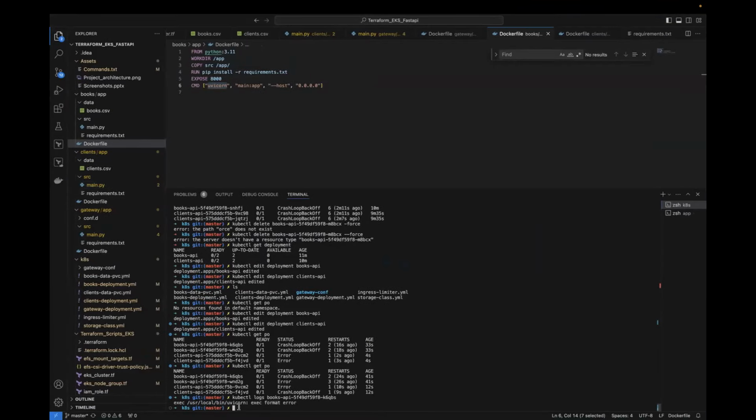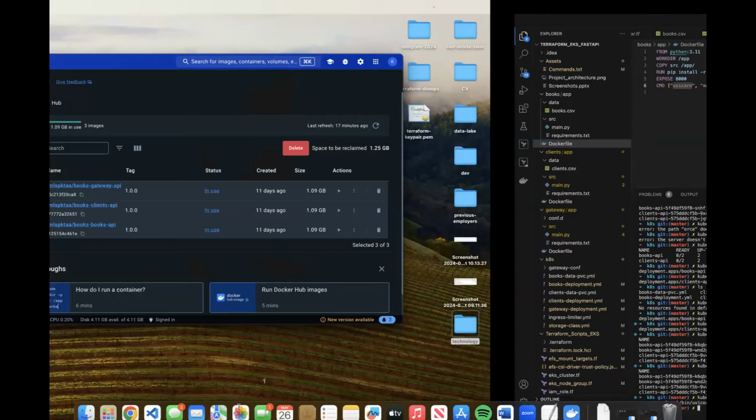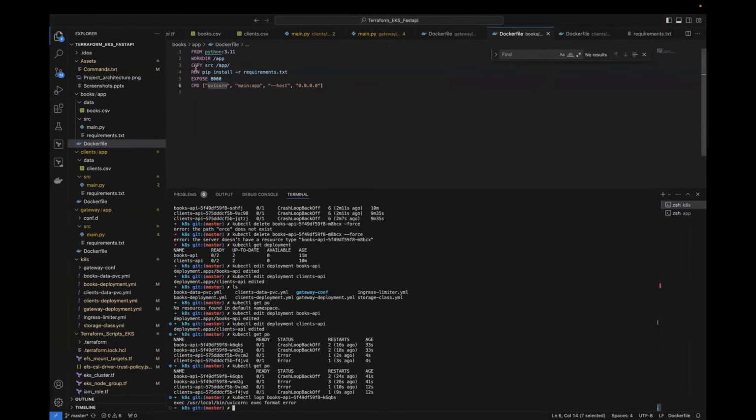In Google, I have seen it says I forgot to put /bin/bash at the top of the SH file. Which SH file? In the Docker file, /bin/bash is missing, instead of this main app and host. Where to give bin bash? In the CMD? One second, I'm putting the link here in the chat. Can you open the link, Kamal?